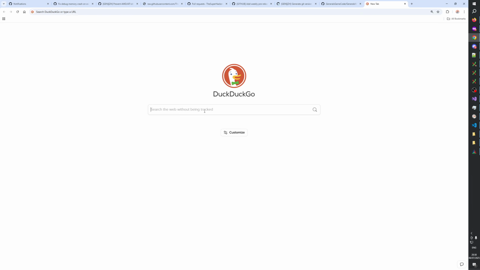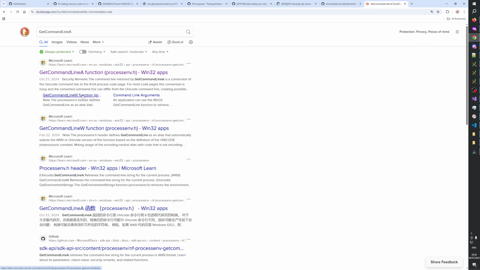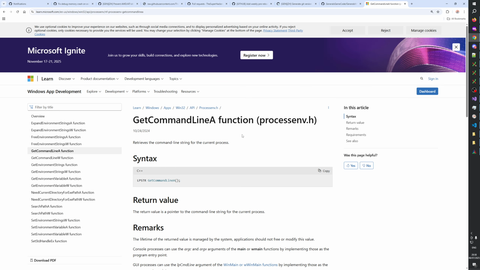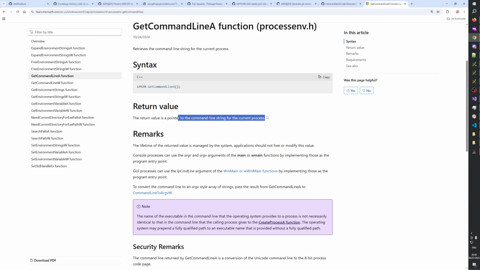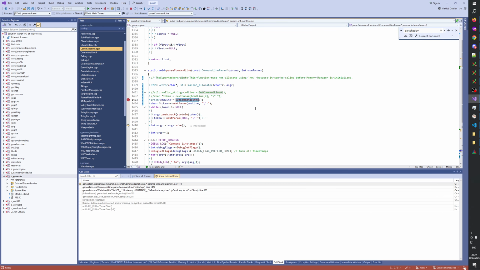Huh? Am I stupid? Get command line A. Could it be that it's modified? Oh. I suspect that next param is modifying this, right?